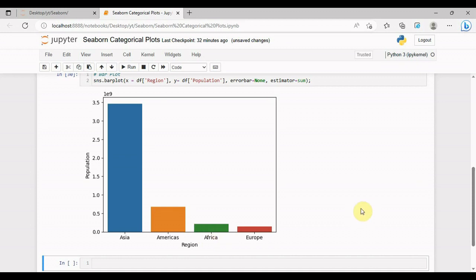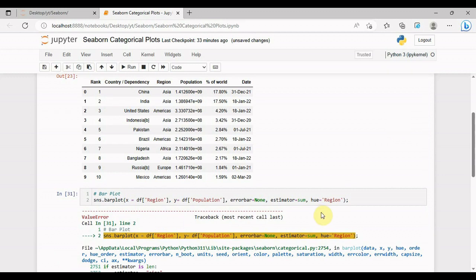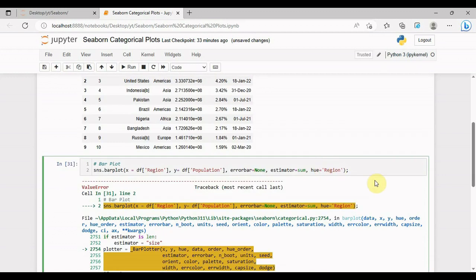We can use the hue argument for color coding, and it brings up a legend. So let's set hue equals to region. Let's run that. Oh, I forgot our data frame.